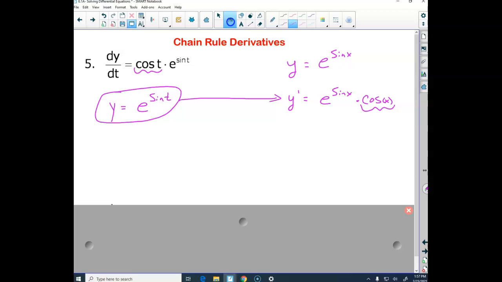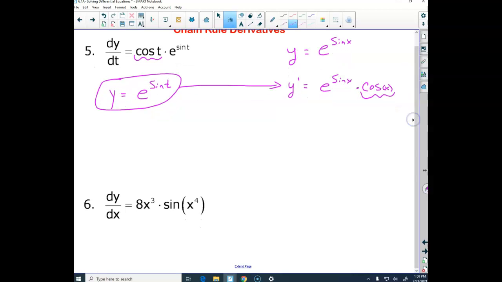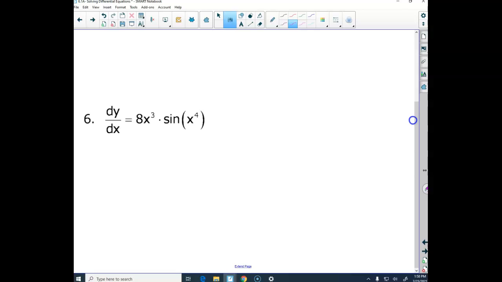So let's give the next one a shot here. Remember, all of your trig functions had the chain rule. Thinking derivatives, just look right here. The derivative of x to the 4th is 4x to the 3rd. The kicker is it's an x to the 3rd. That 8x to the 3rd is coming out somehow, some way in the chain rule. So as I am differentiating, antiderivative of sine is what? Derivative of cosine is negative sine. So that means this would be a negative cosine of an x to the 4th.